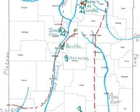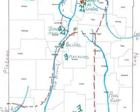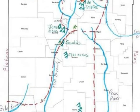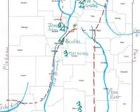The name Sandia may have come from the Spanish word for watermelon because the pink granite in the mountains gives the mountain range the pinkish appearance. Another theory is that Sandia came from a local Native American word meaning squash, referring to all the squash that grew in the area.